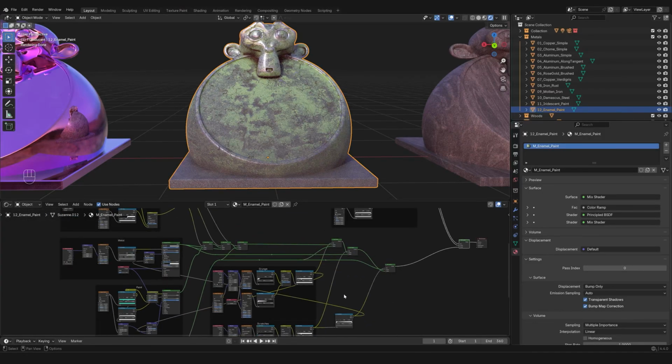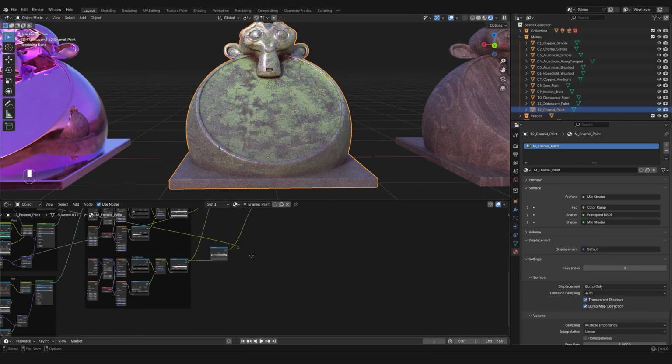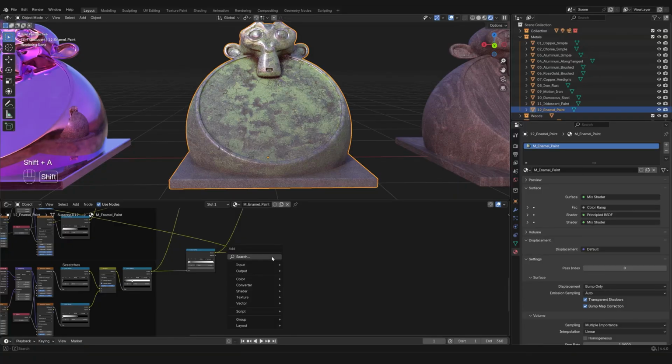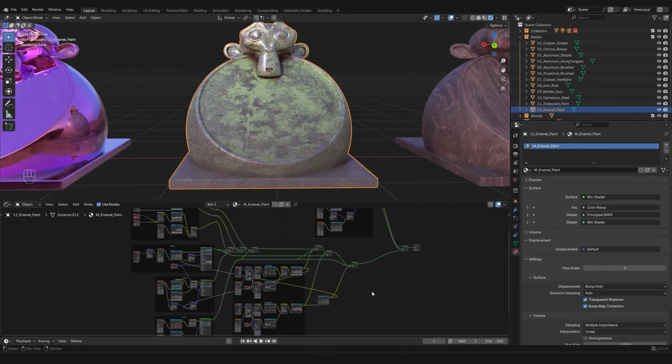And so once again, other than labeling these things in groups, which you can do by pressing Shift-A, search, frame, and this is, by the way, a common best practice across all software that uses visual scripting, to create frames that can label things and groups so that everything makes sense.